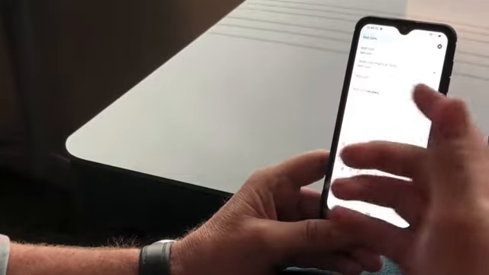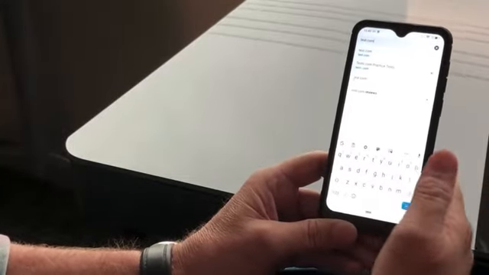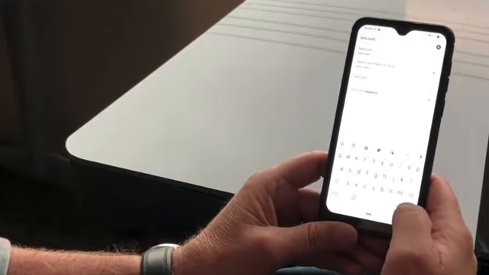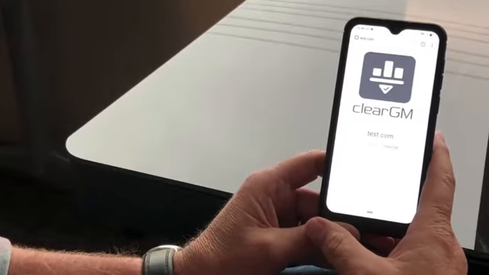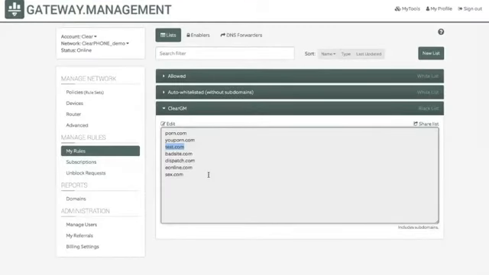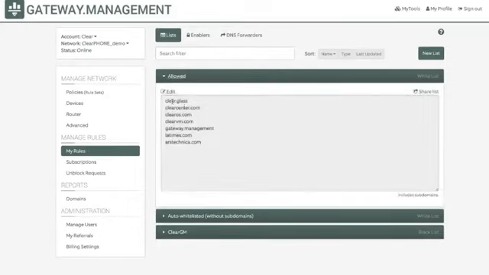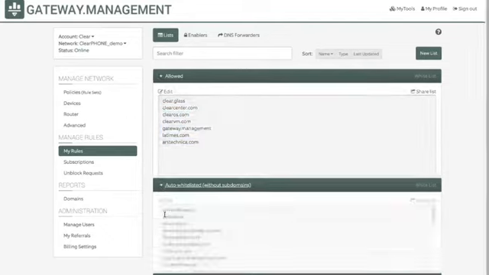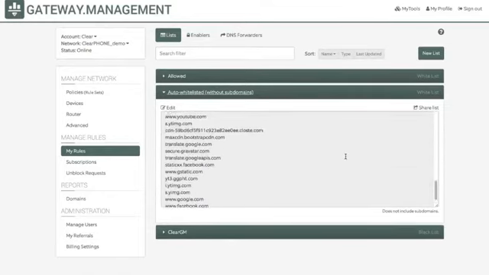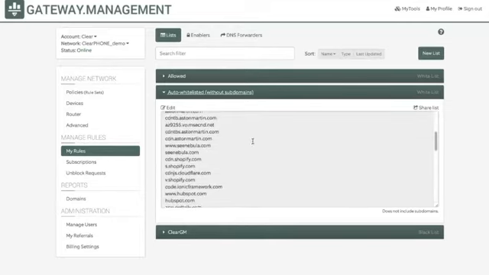So this could be any site that the parent has decided to block, is that right? Yeah, and I've just manually put this in. It's not a bad site, but this is just to give people an example. So if you have a site that you don't want yourself seeing or you don't want your kids seeing, you can put it right in here. Now, most bad sites are actually automatically already picked up anyway by the AI filter, but if you want to override something, you can. And you can go the other direction. You can completely allow something. Here's a whitelist where you can put anything you want in here that will automatically be allowed. And then in the middle is this automatic whitelisting that's run by our artificial intelligence in the cloud that uses machine learning to evaluate each domain you're trying to go to.